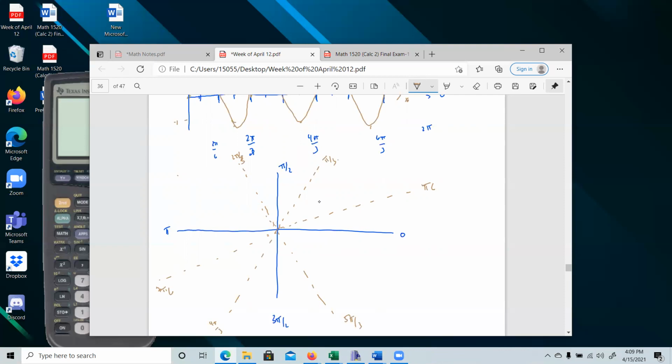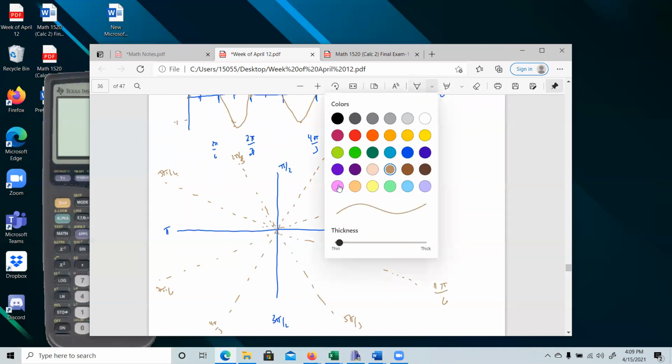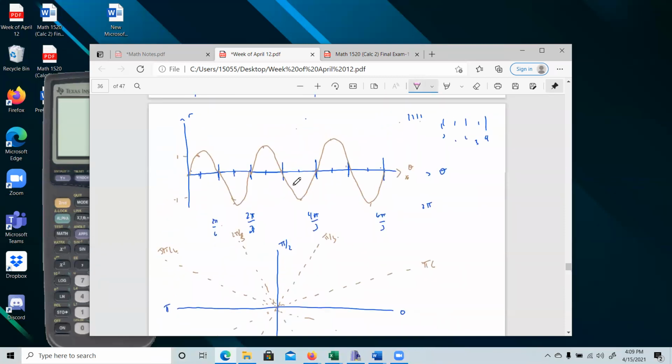And then we're going to have something in halfway here. We're going to do, and it's 5 pi over 6. And over here is going to be 11 pi over 6. Okay. So there's our thing. Okay. What's going on between 0 and what is this, pi over 6 here?